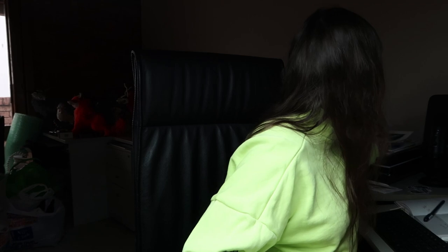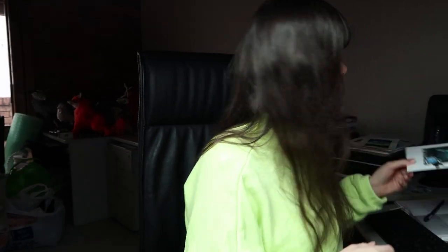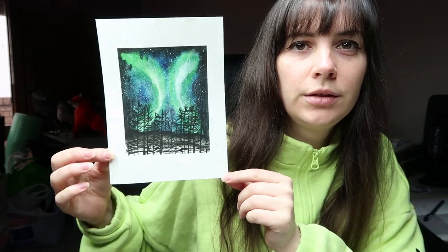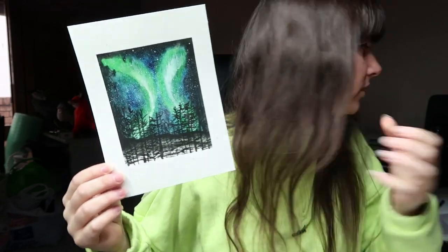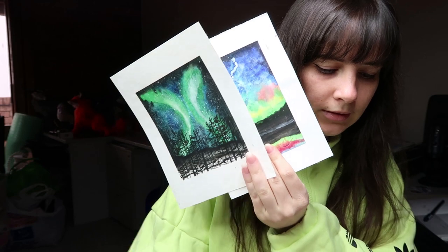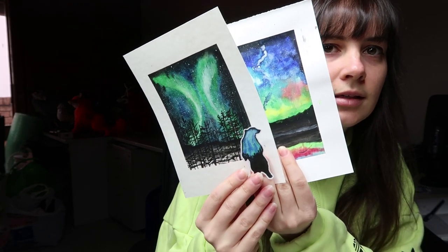An update of what I've done so far. I painted a new watercolor. It's an Aurora watercolor. I'm thinking it might go in a set. I might sell the original as a set, so those two go together, as well as a sticker. Maybe two stickers, we'll see what happens.